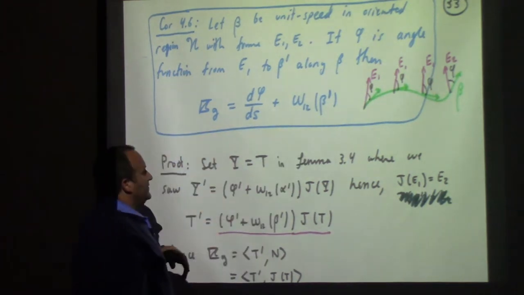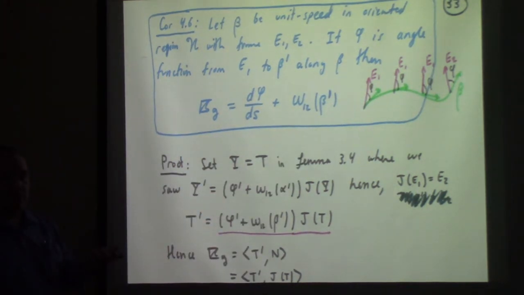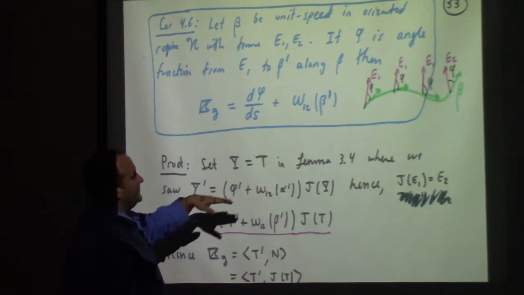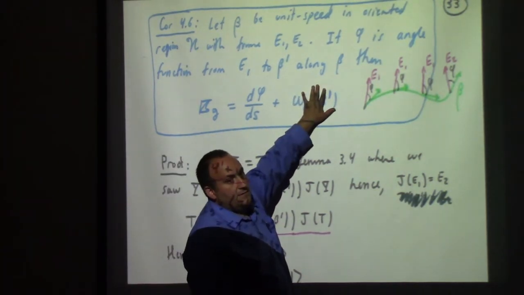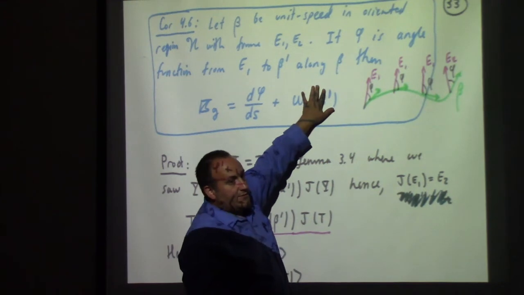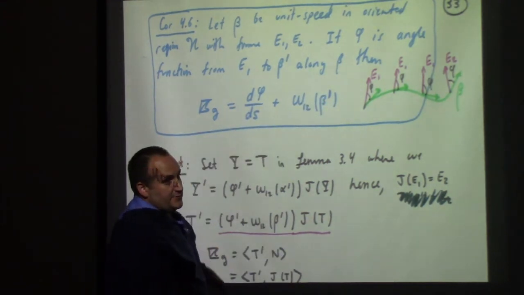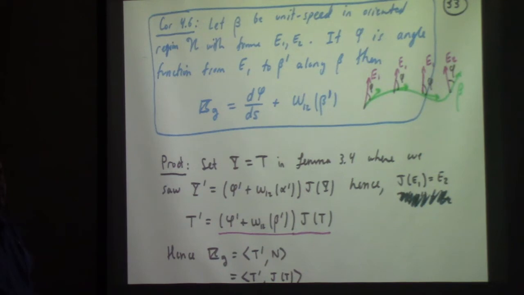Now, you may or may not know this, but in calculus 3, one of the definitions of curvature you can give is the derivative of the inclination angle. So in calculus 3, this term right here is gone, and the regular curvature can be characterized as the derivative of the inclination angle with respect to arc length along a curve. That's sometimes a definition of curvature depending on what calculus book you look at. So this is a natural generalization of that. The proof of this is really the stuff we've just been looking at today.